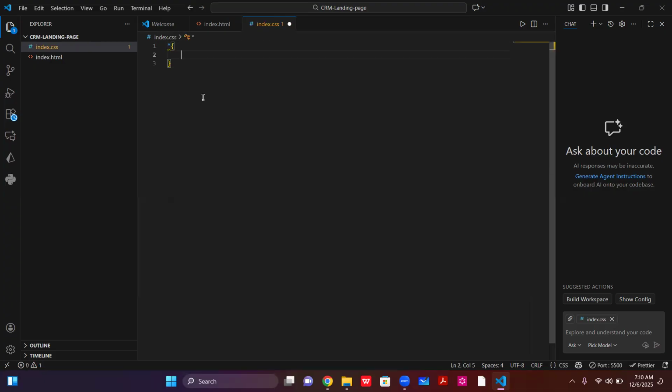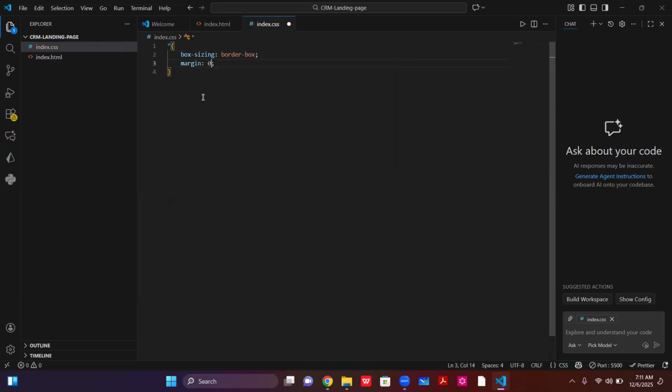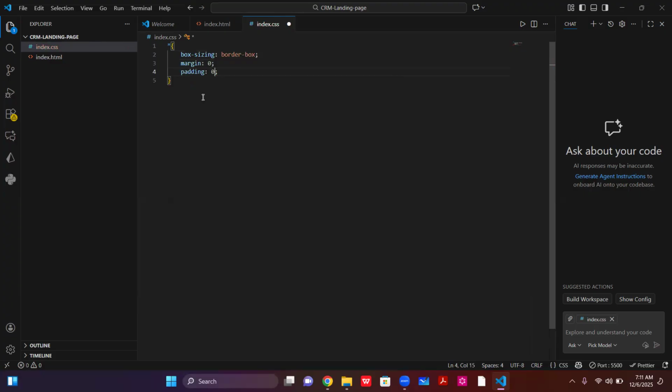I'm going to make the box sizing to be border box. You already know what this is. We have taught it, and if you have forgotten, just go back and read the book or go back to the videos in CSS. Margin is 0, padding is also 0.